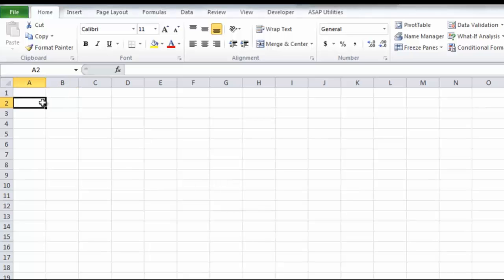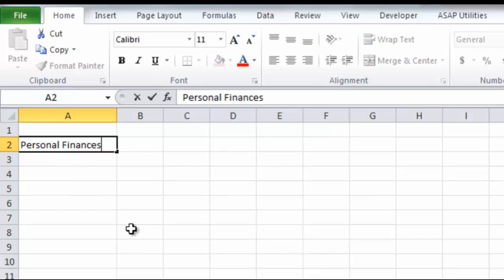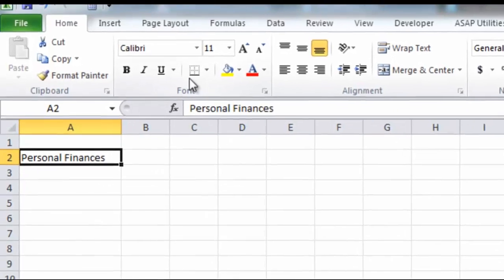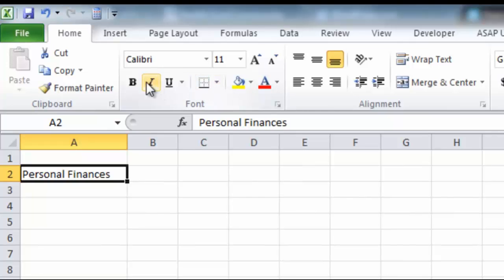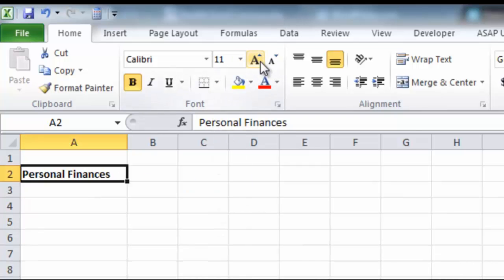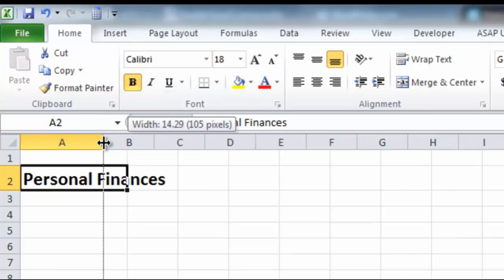So we'll start in cell A2. We'll expand the column a little bit, and we'll type personal finances. And you'll see, as I type into the cell, you can also see up in the formula bar, it also says what you type. And when you hit enter, that'll now show up. You can highlight the cell, and up top you'll have some different formatting options. Like say you wanted to put it in bold and maybe increase the font size, which you can do by either selecting it here or clicking up or down next to it, which will increase the font size. So we'll increase the font size a bit, make this a little bit smaller.